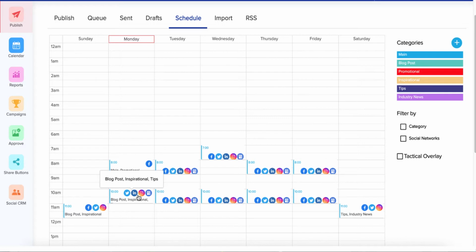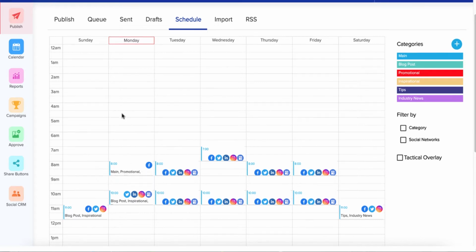What this is going to do is keep your feed full of content no matter what. So you want to make sure to publish quite a few different requeue posts as well. So if you go on vacation, or let's say your content manager quits and it takes a couple of weeks to replace them, well, all of that great content that they've been publishing will continue to be posted until you can hire somebody new and fresh content starts getting added to your queue again.